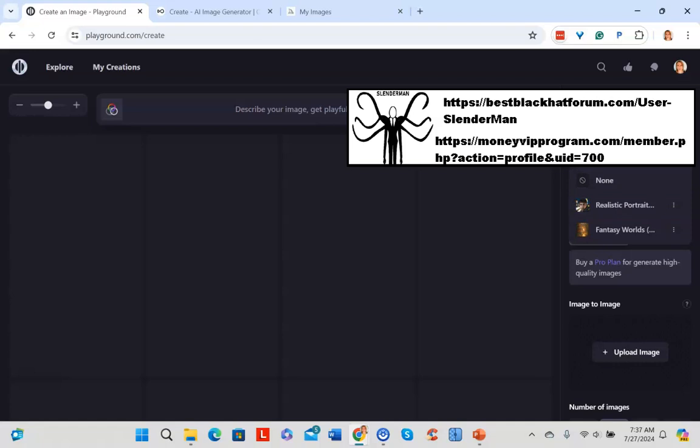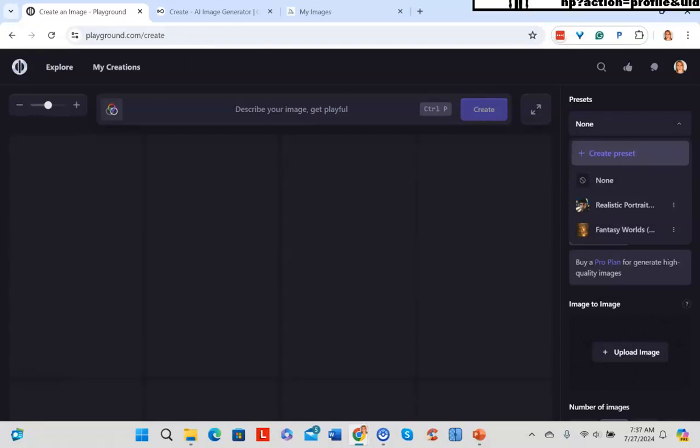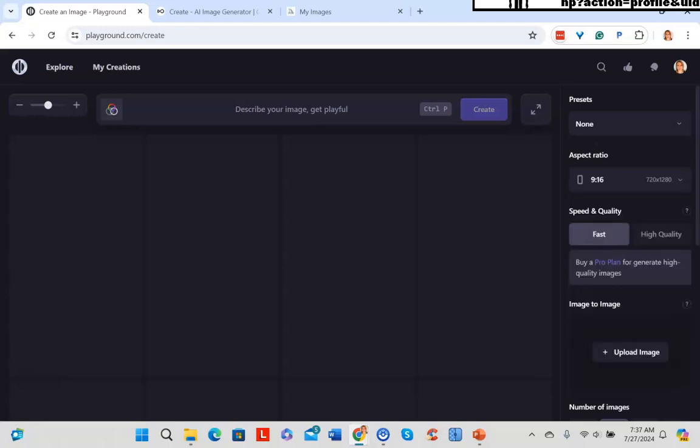So if you want to take, for example, part of the overall art style for your prompt, you can include that here. Aspect ratio, for most of these, you're going to be probably doing something that's more a portrait, like the 9:16, 2:3, or 3:4. And, you know, just pick one that you think works best for the cards. And again, if you want the highest quality images, you have to pay, but I think the images are pretty good for what you get.